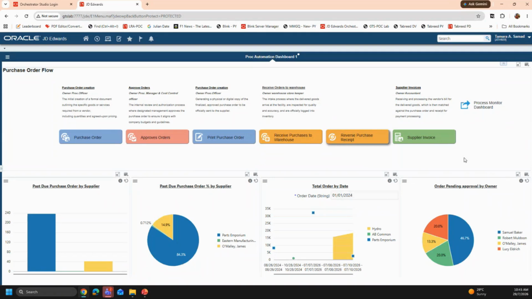I come here to this small graph, and you can see that this shows me the orders pending for approval, with the percentage held with each approver. Here I can see that almost 76.7% is the larger number of orders that has been pending for approval with Samuel. Maybe we need to facilitate more of Samuel's work so he's able to process these orders.